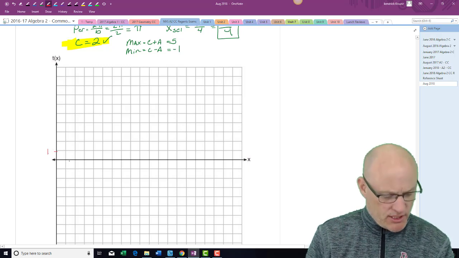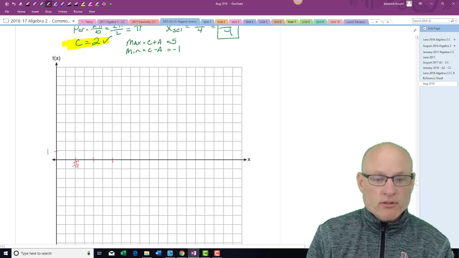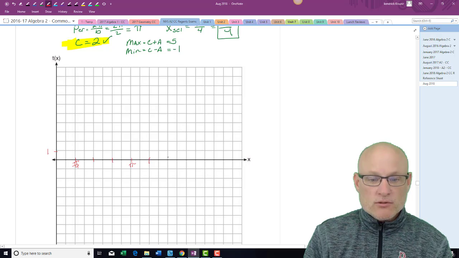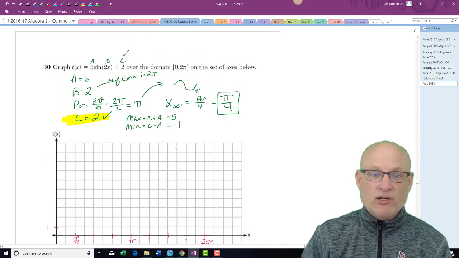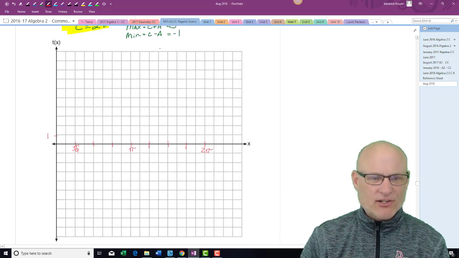And we need 4 tick marks, and we want to go by pi. So I'm just going to go pi over 4. 2, 3, 4, and this is pi. That's enough. 1, 2, 3, 4. Now, why did I go all the way out to 2 pi? Because I believe the directions said graph from 0 to 2 pi. So we had to do that. All right. Got my scale on there, looking pretty.